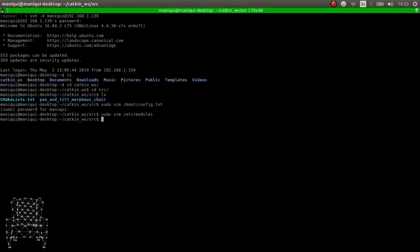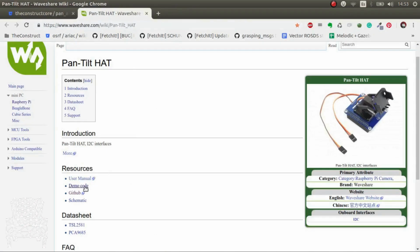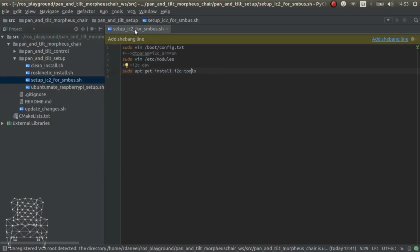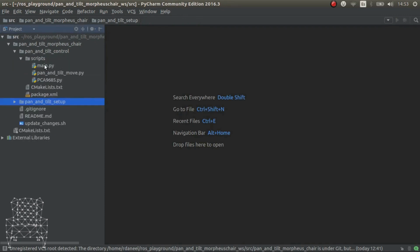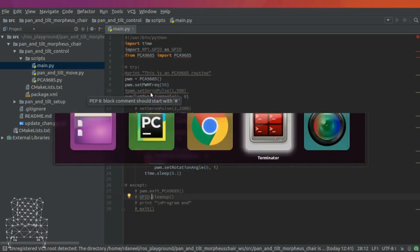Okay? So now I'm going to show you the code to make it work. As I told you, in the official webpage, you can find the GitHub, and inside it you have code that you can use to test it. And I've extracted that code for Python, and I've placed it in this package, pan and tilt control in scripts, main. And this is the original script, which was very, very basic, but basically it's a good way to see if it works. You just have to execute it, and that's it.